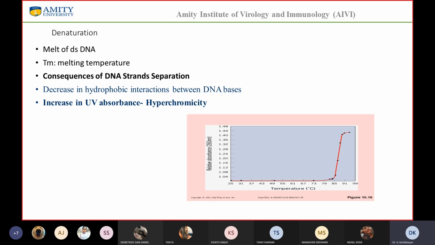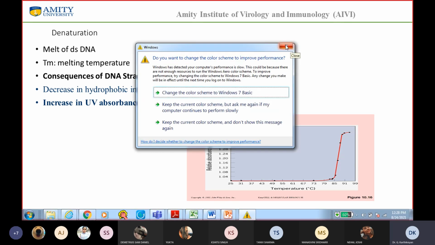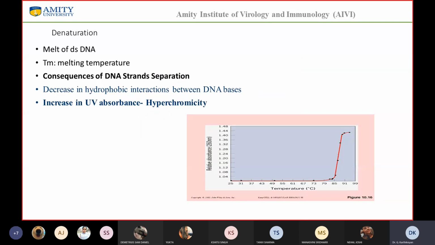So we need to design specific oligos for the lacZ region, okay? And then you melt this double-stranded DNA. There is a terminology called Tm, or melting temperature. Melting temperature is the temperature at which at least 90% of your molecules will be in an open state. That means the double-stranded DNA bonds are broken. The hydrogen bonds are broken, but the phosphodiester bond is not broken. Right? The hydrogen bonds are broken.